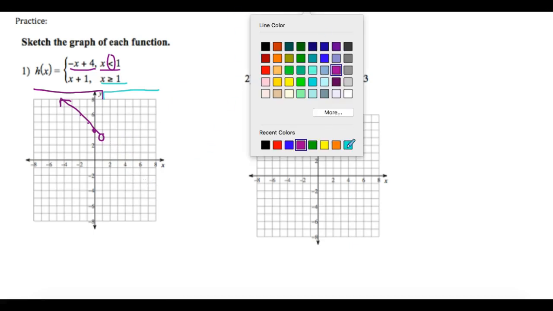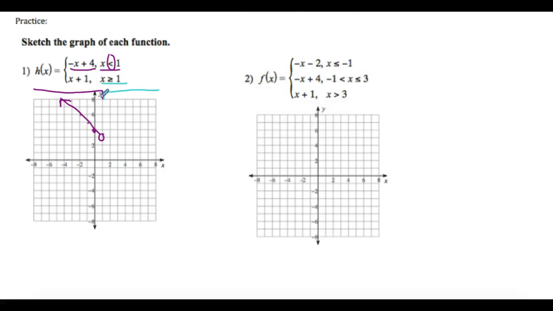Okay, so now we go ahead and look at the second part. This would start with a y-intercept of 1, and then it moves up 1 because it has a positive slope. Okay, so at 1, I have a filled-in circle, and those circles can touch. A closed circle always overrides an open circle. And then I can see that I need to go this way because my domains should not overlap.